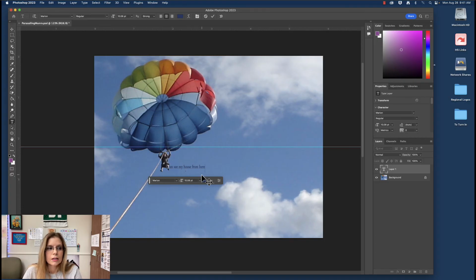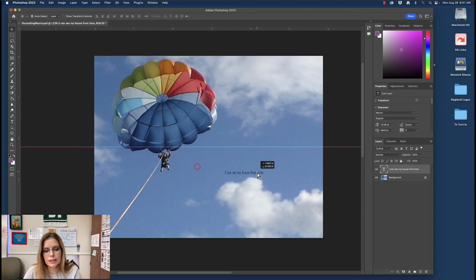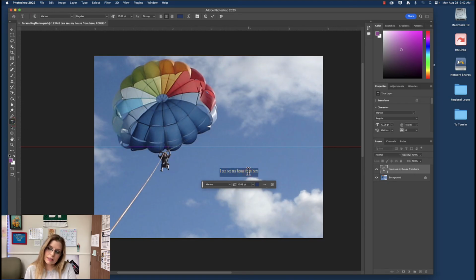Okay, so going to select my move tool and I'm going to move my text so that I can see it because mine was kind of hiding. We can see here in my layers panel that I can now see my type. As long as it's a T like we see here, I can get my type tool and I can triple click my type and I can go and change it. I can change the font, I can retype the words, I can change the colors, I can change all the things.